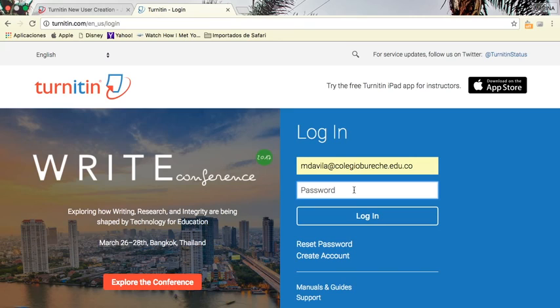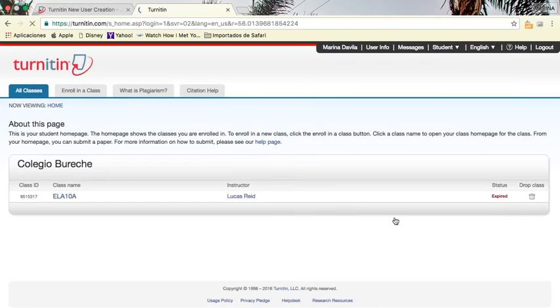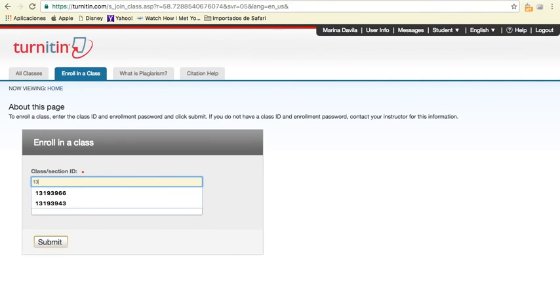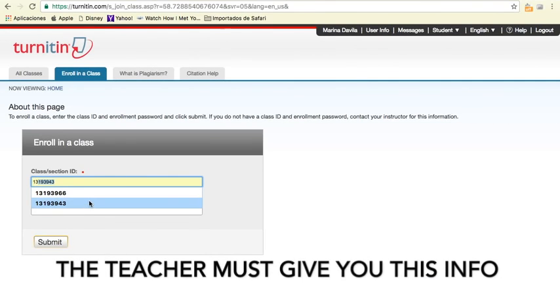Then, when you make your account, you need to log in by putting your email address and your password. You have to enroll in a class to submit your paperwork.